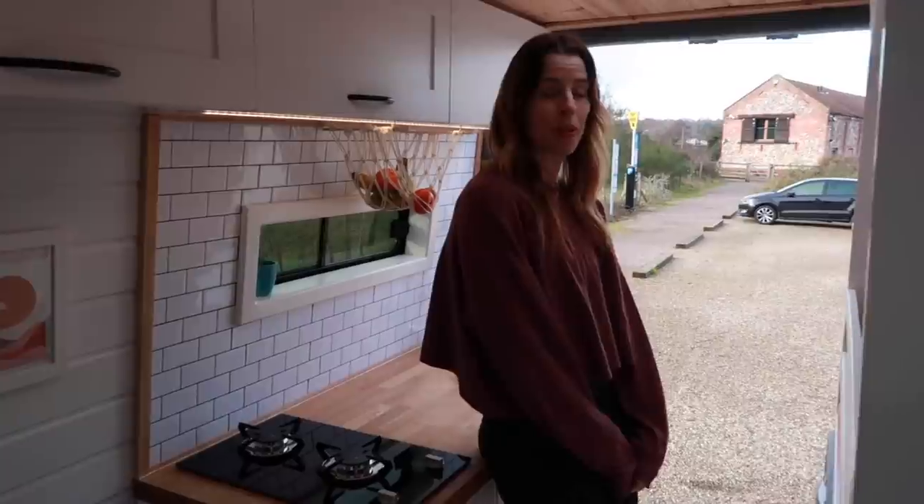A lot of your memories as a little one, Carly, were actually spent in camper vans, right? My favourite memory is being in an auto sleeper my parents had — it was always raining in my memories but we just played cards and sat in the camper van. I had the best time. It was just amazing and I would like that with Jax. You become very close and it's lovely and you realise the things that matter. That's what's so great about van life.